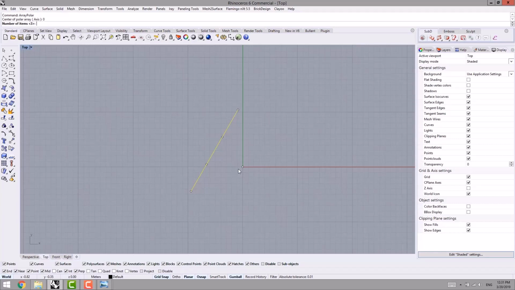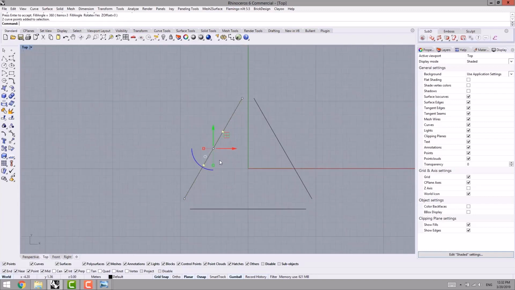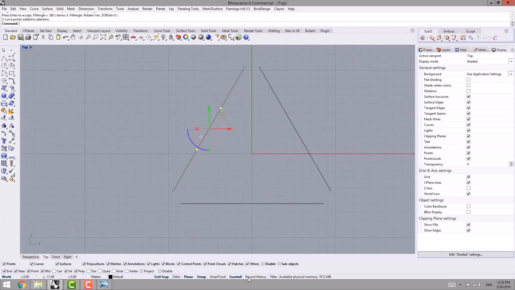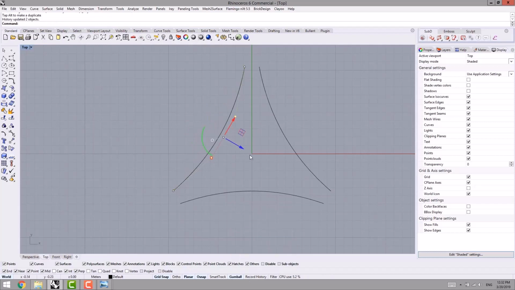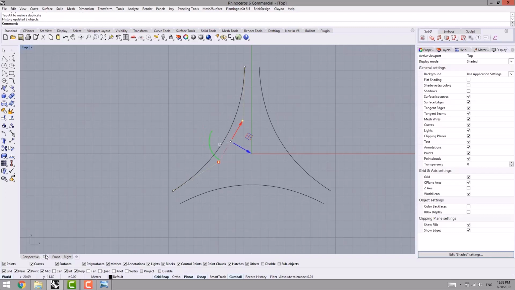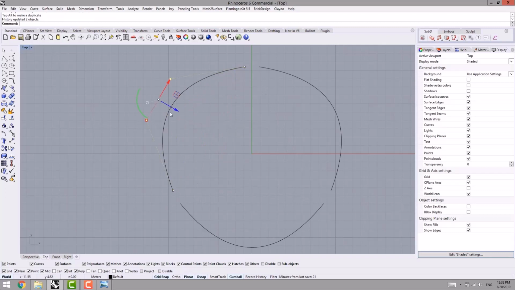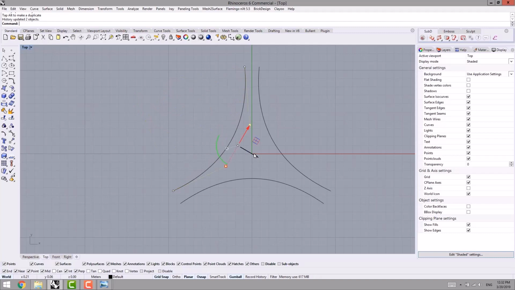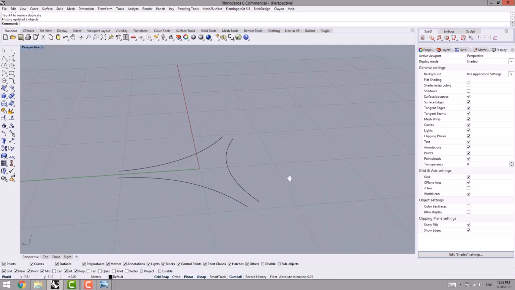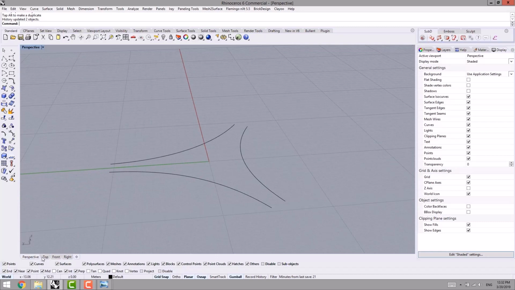Following that, I start array polar. I specify the center 3 this way. Then I enable record history, enter. I select these control points and then gumball, right click, align to object. So this way, I modify the curves. I move the control points to inside the curves, and as you can see, we can modify these 3 curves together. And this is all because of the record history that we used in the array polar.